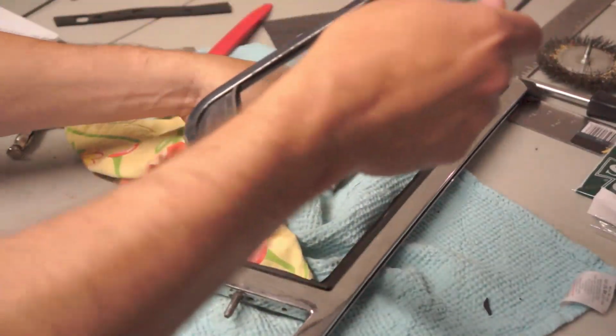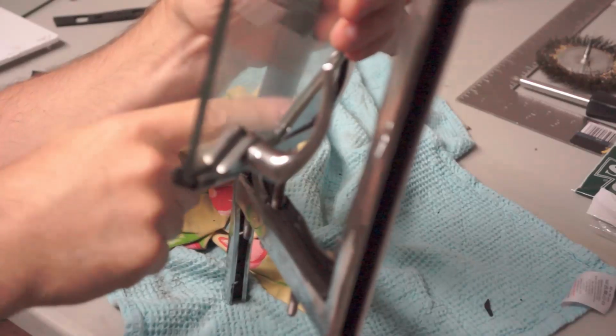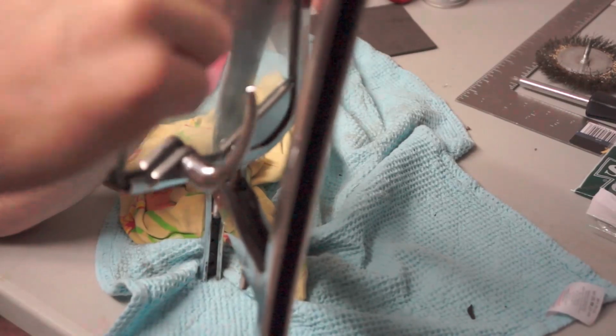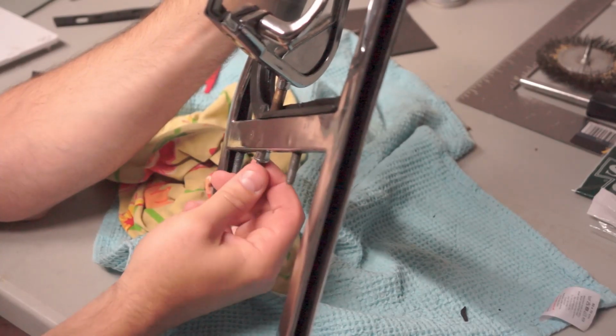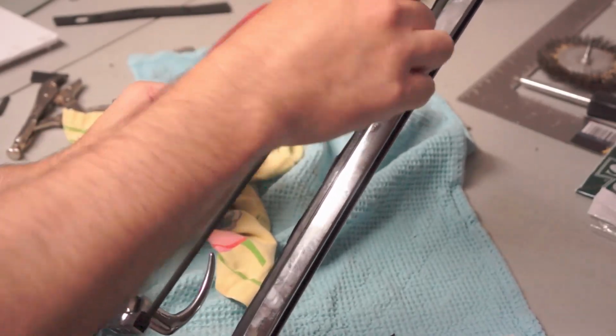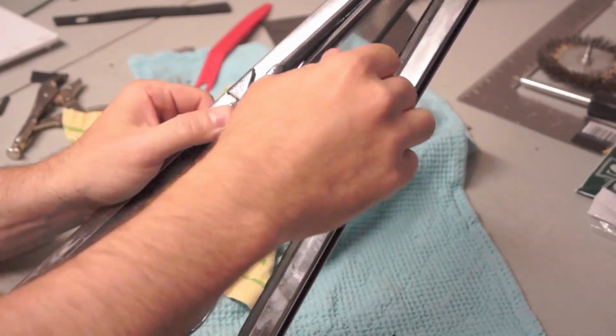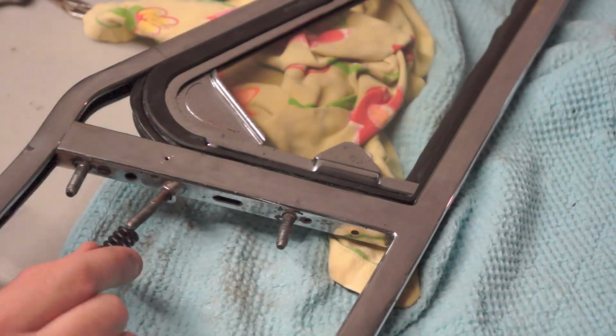Alright, next you just insert this into the window. There's a small hole in the rubber down here that lines up. Put the bottom corner in, and then just kind of feed it in, and you'll see the little threads will start to come through the bottom if you line it up correctly. And then just line up so that this top bit will engage with this pin receptacle.